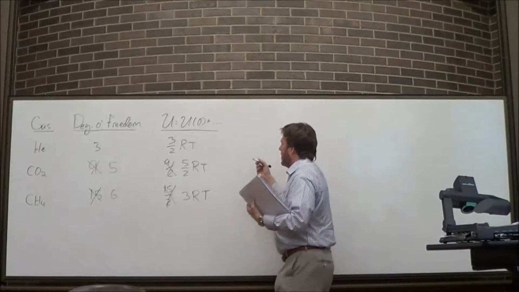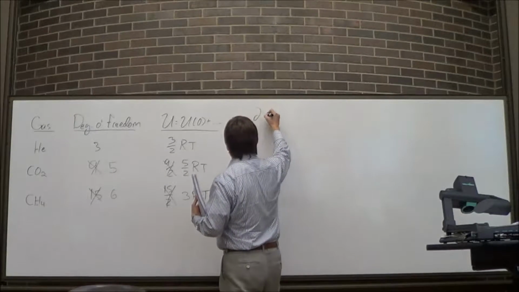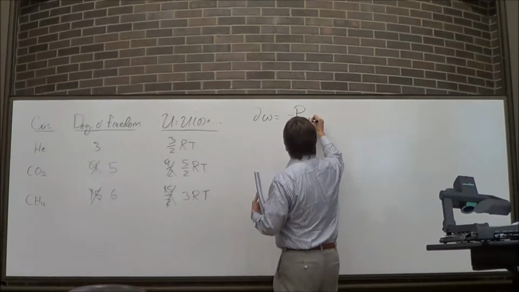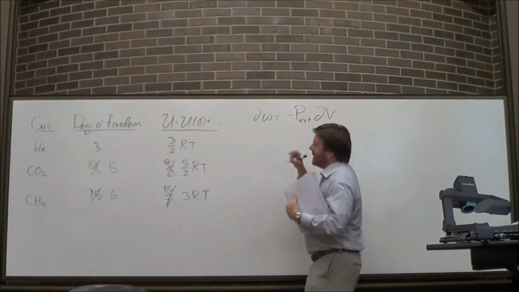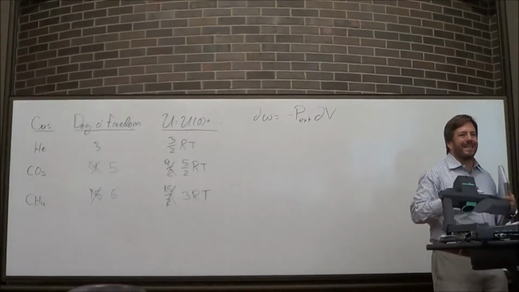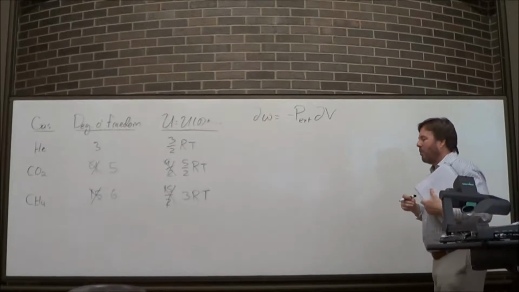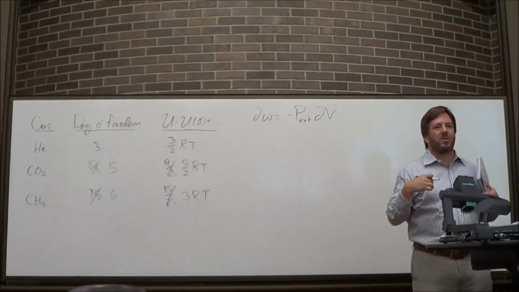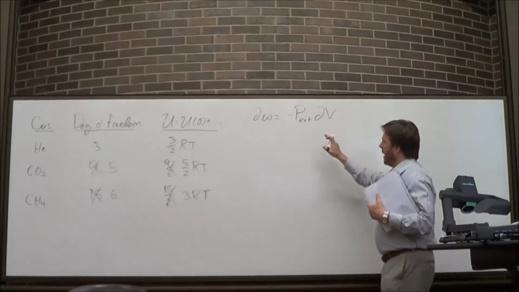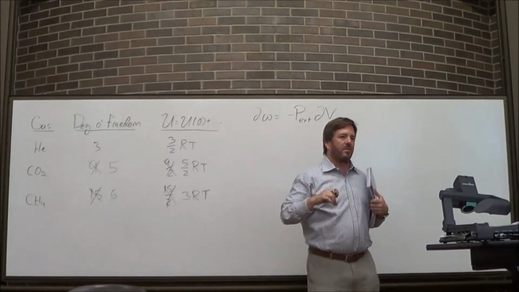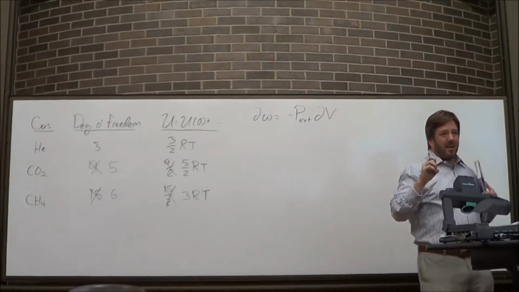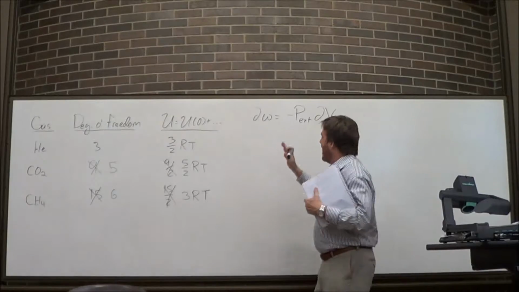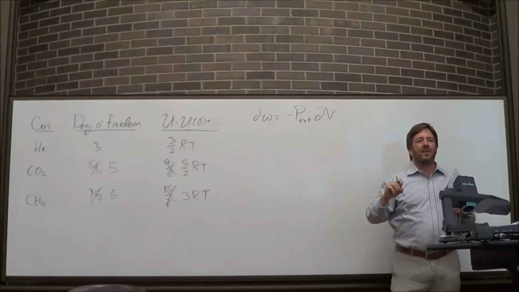Now we also talked about work, and I tried to justify the minus sign by talking about dot products and relating work to force times distance. But we're going to do gases, so it's really going to be pressure times change in volume. I showed you how pressure times change in volume is really the same thing as force times distance. There's a little funky dot product. You also have to consider whether you expand or contract, and that naturally leads us to a negative sign.